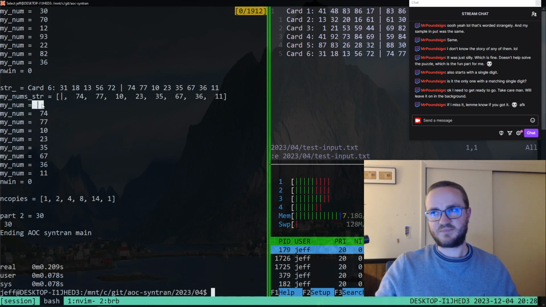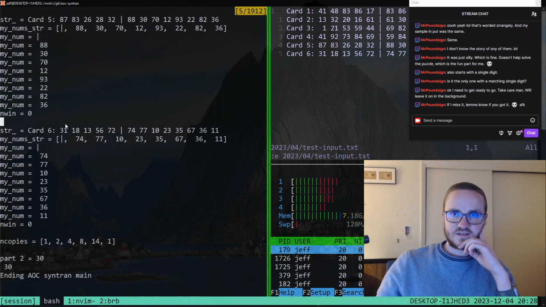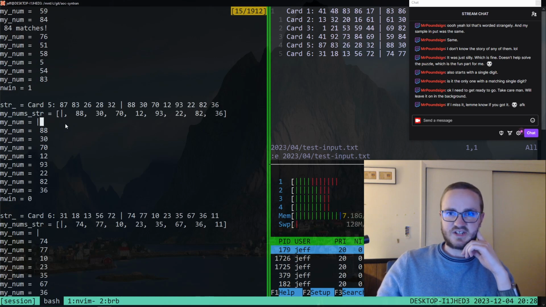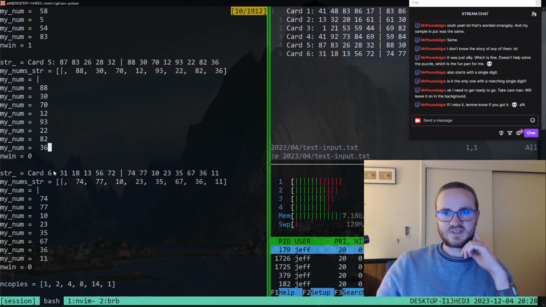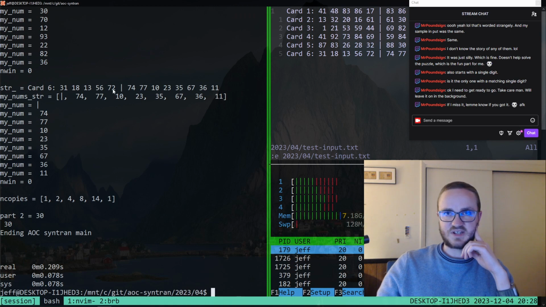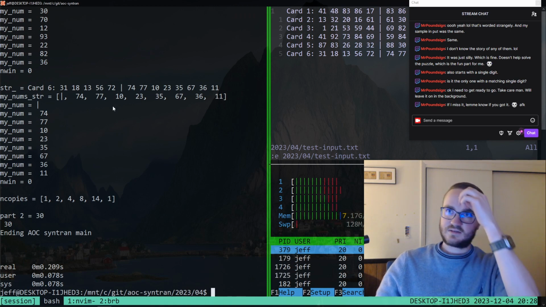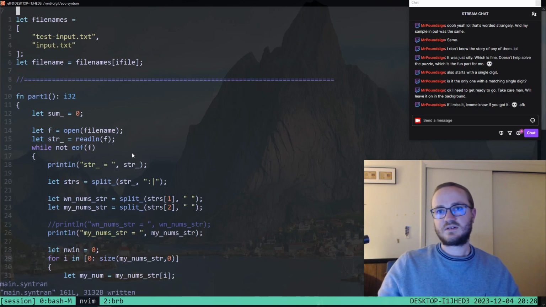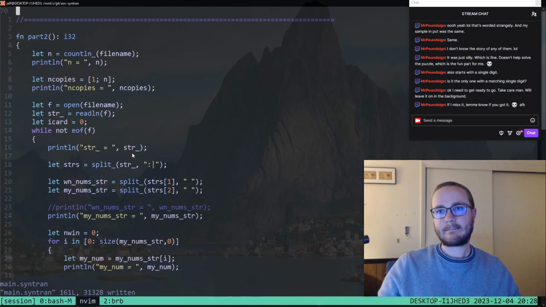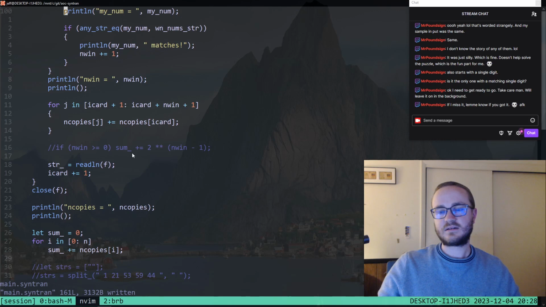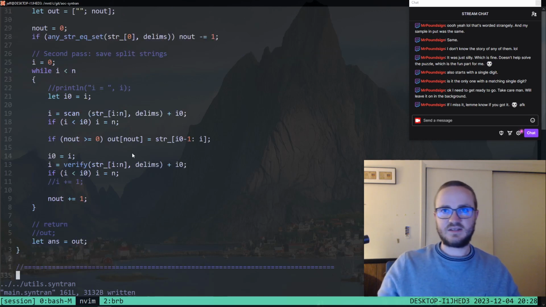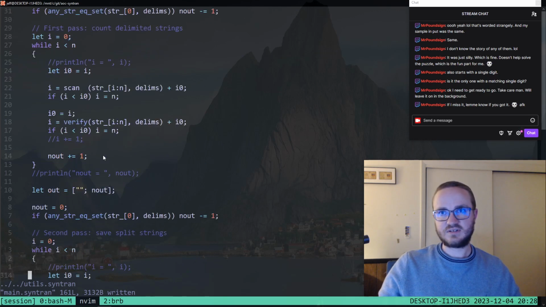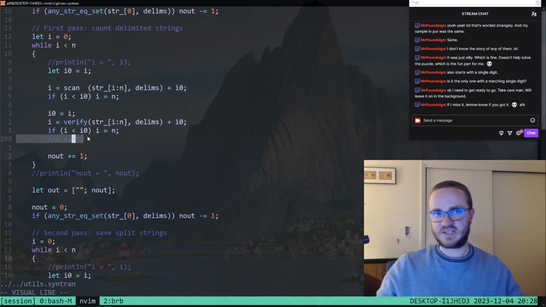Yeah, so I'm getting a pipe. It's the initial split that I'm messing up. So as soon as I split by colons and pipes, I should get rid of the pipe. And that is somewhere in here. So I commented out this +1 because that was messing up my trailing single digit.